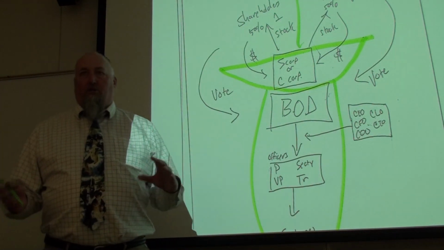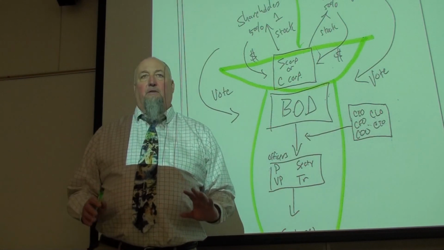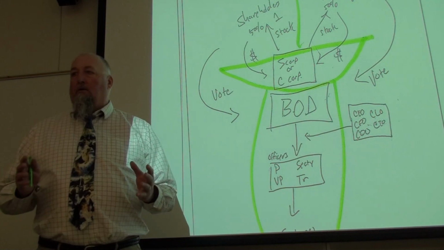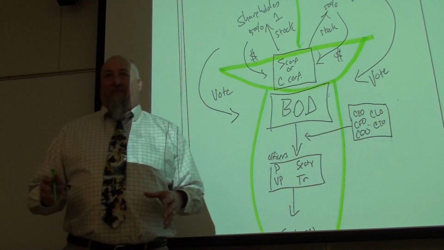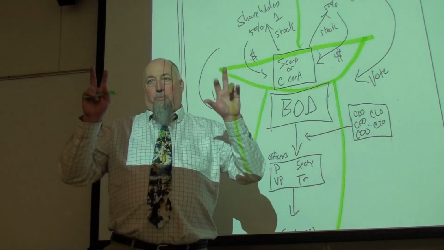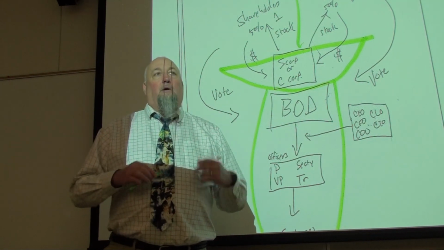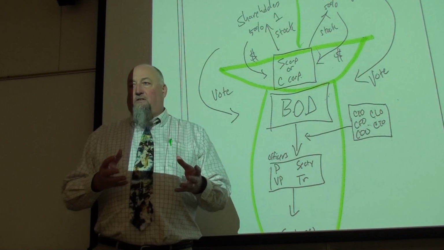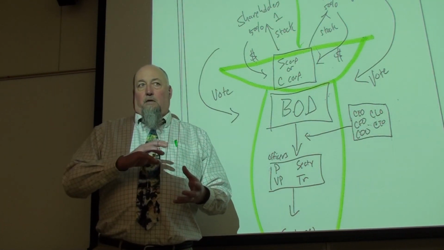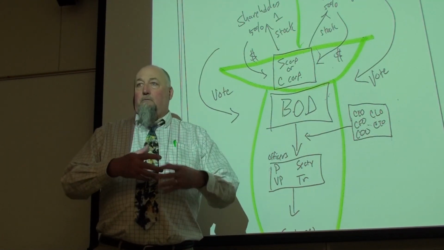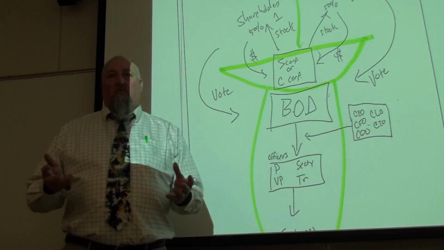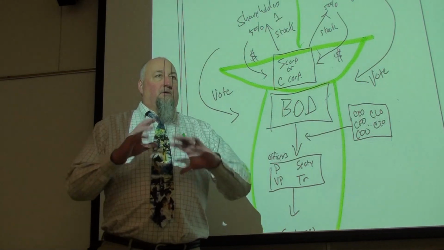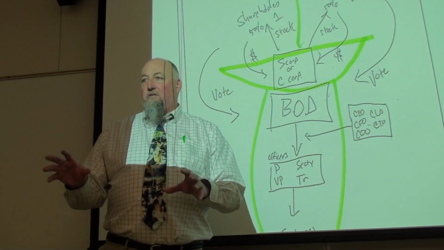The technical term is a juridical entity. Don't worry about that. But this is the idea that you can have a paper person, a fictional person, so to speak. Now what I mean by that is, in law we have separate types of entities. So an entity in terms of a human being, a human entity, that's all of us. Anybody here a cyborg? No, not yet, okay. So we're all a separate legal entity.